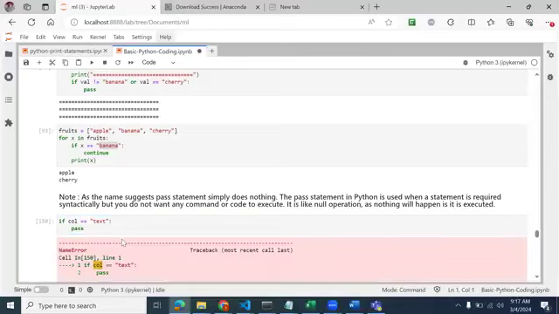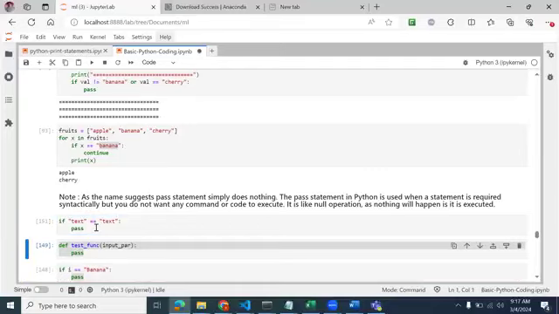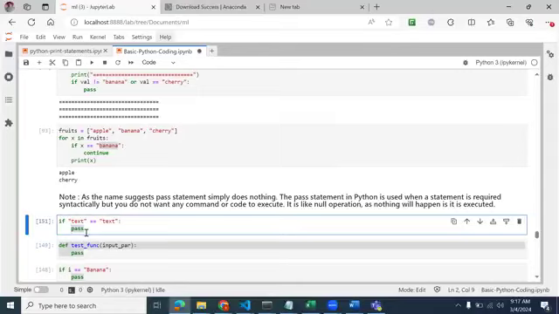Anyhow, that code is not defined yet, so you can use the pass statement. Then afterwards, you can replace this pass keyword with your actual statements, actual logic. So don't worry much about this pass statement. It's simply just a null keyword.